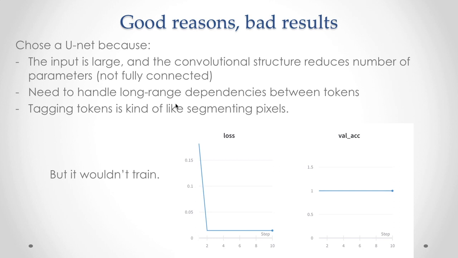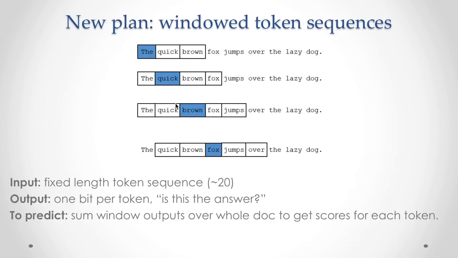So we had to go back to the drawing board, and we said, well, okay, let's just make everything much smaller and run on windows. After all, if I can get 60% accuracy just by scanning tokens sequentially, maybe I can do something with a 20 or 30 token window, because usually the header that defines the value you're looking for is pretty close, and the PDF extraction runs in raster order, so usually it's kind of nearby. And so that vastly reduces the size of the network, but it introduces a complexity, which is that your prediction isn't just running the model. Now you've got to run the model on every window and combine the windows somehow. So I said, okay, well, we'll just sum them and see what happens.